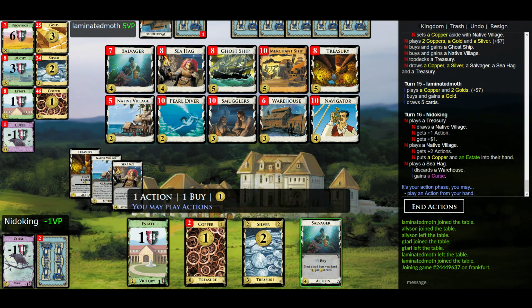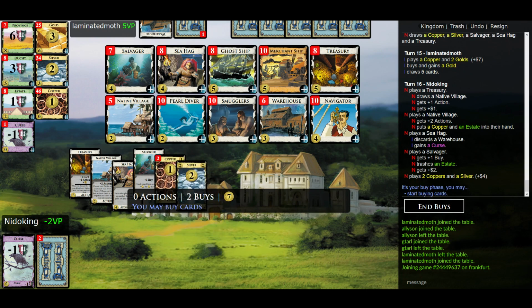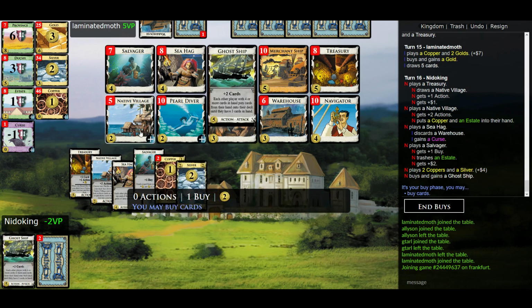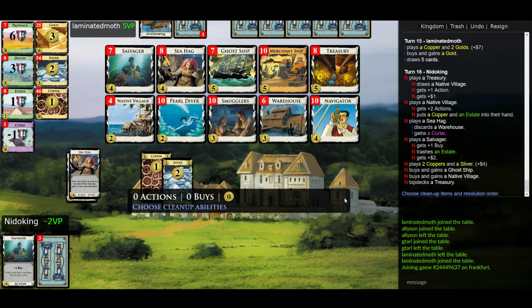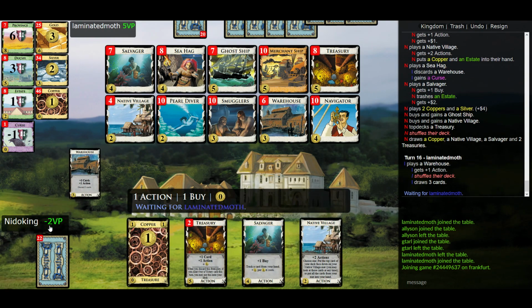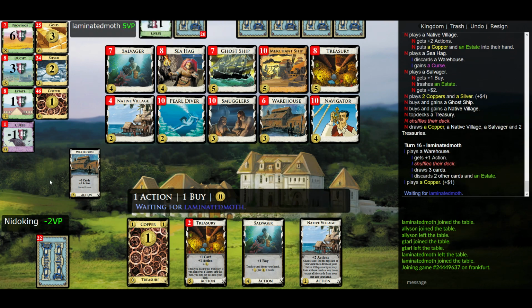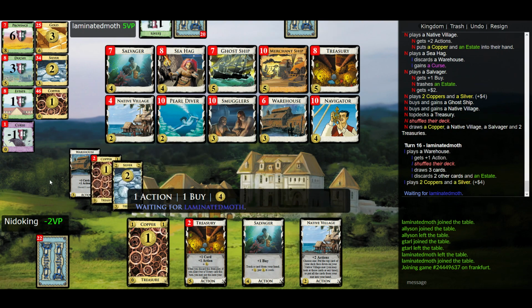Like I said, with Ghost Ship, you can take the few good cards in a hand and put them on top of your deck for next time, and then just accept that you've got a dud this time. So, seven again. Let's go one more Ghost Ship, Native Village. Ooh. Well, I got plenty of cards to discard, but not quite the reach that I'd like.